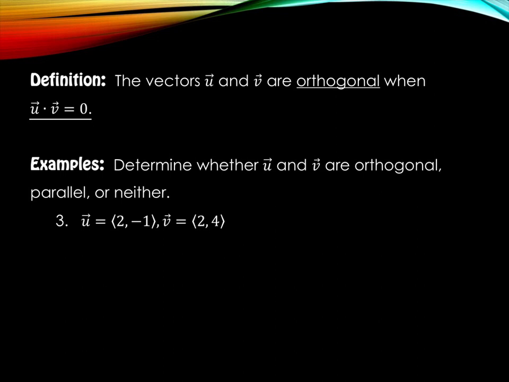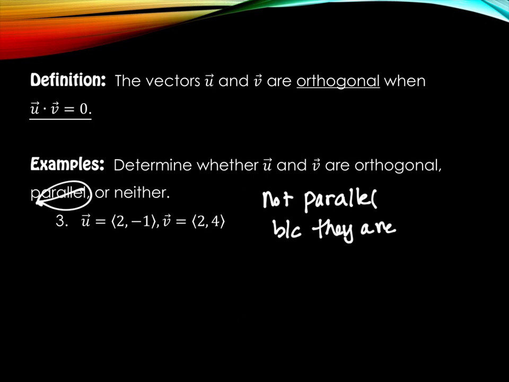These are not parallel. Do you remember how we decide if they're parallel? Scalar multiples of each other. What's the red flag telling you from the get-go that these are not scalar multiples of each other? The signs are all messed up, right? One of them has only positive signs and one of them has a positive and a negative. There's no way there's going to be a scalar multiple between them. So we definitely know that it is not parallel. To be honest, that's usually the easiest one to check because you can usually check it visually without having to do any work, especially if there's sign issues. So this is not parallel because they are not scalar multiples.